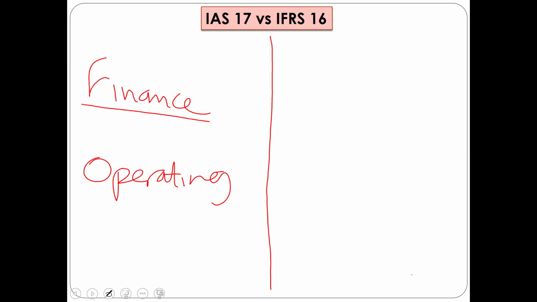Now, come IFRS 16, we now have just a lease, right? All leases will be treated the same. And these leases will be treated similar to the way we were treating a finance lease under IFRS 17. There is no operating lease anymore as far as IFRS 16 is concerned. It's saying all leases should be treated the same, which is the same way we're treating finance leases under IFRS 17. But there are two exceptions.